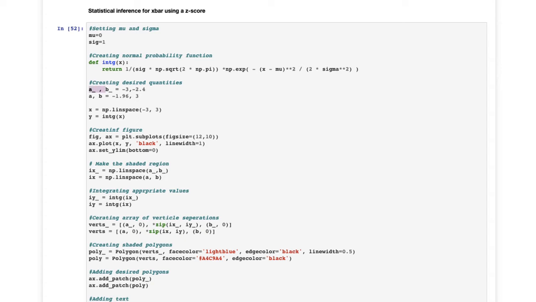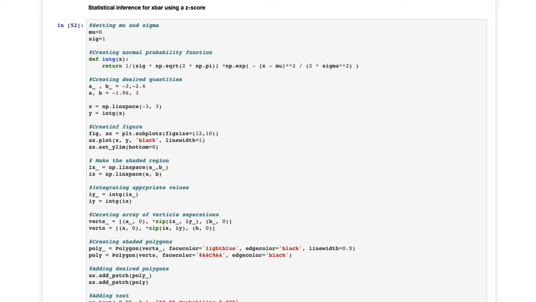We have a_ and b_ equaling -3 and -2.4 respectively, and then a and b variables equaling -1.96 and 3 respectively. We're going to let x equal that numpy linspace from -3 to 3. Then we are going to let y equal the integral on that x variable.